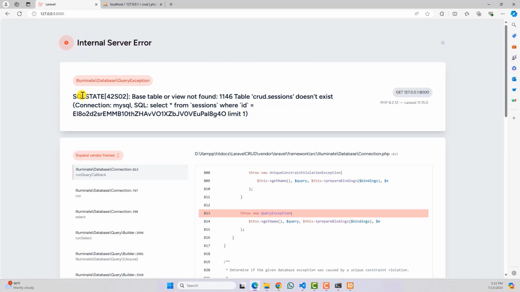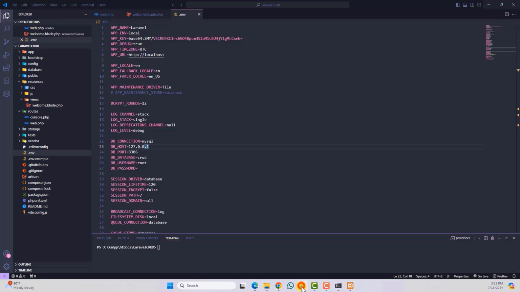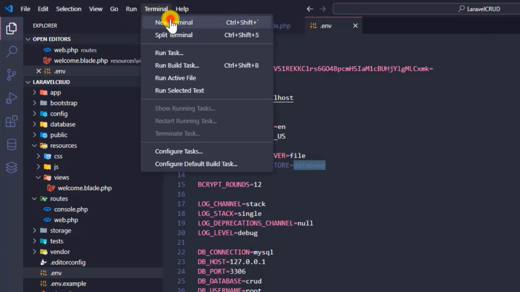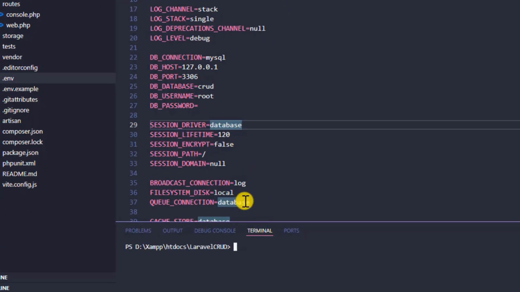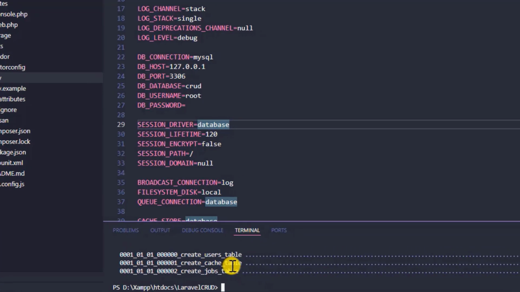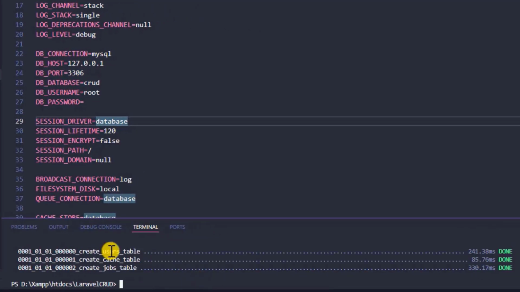as you can see, we have got an error. This is a database related error. Don't worry, I will show you how to fix it. Then go back to your code editor. We need to run a new command, so you can open a new terminal from here and type php artisan migrate. I want to run this command and hit enter, and it will create some Laravel database tables, and your problem will be fixed.